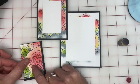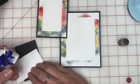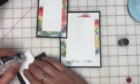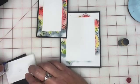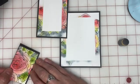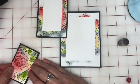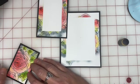Still bugs me that that right there did not stamp beautifully. But this card's kind of busy, so hopefully no one will notice that. I hope nobody gets my cards and looks at them with a super critical eye and tries to find things wrong with them. And if I found out they did, I don't think I'd send cards to that person anymore. Just because. Enjoy the card. Don't look for the mistakes. Okay.